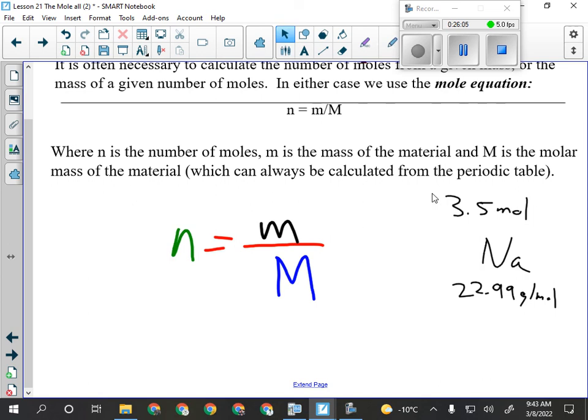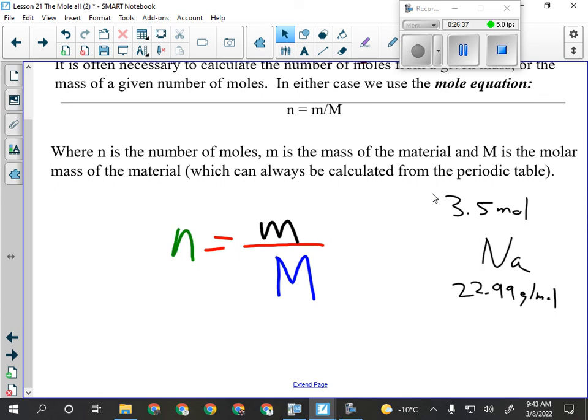Multiply it. Okay, basic rules of algebra are as follows. First rule of algebra: if I want to move something, I do the opposite operation. Right now I'm dividing by big M, so if I want to move big M to the other side, I multiply, because multiplying is the opposite of dividing. Everybody okay with rule number one? Okay. Rule number two: what I do to one side of the equation, I must also do to the other. It's the golden rule of algebra.